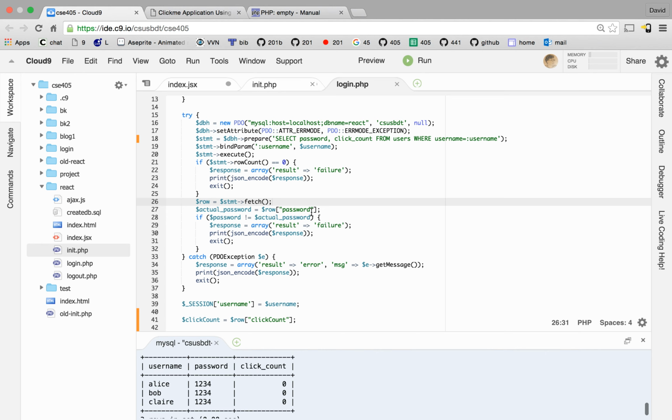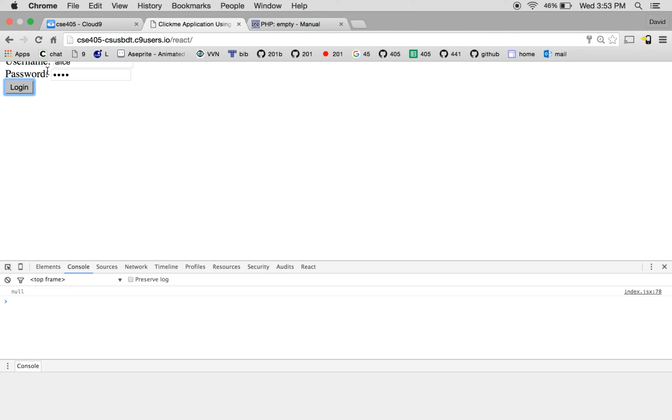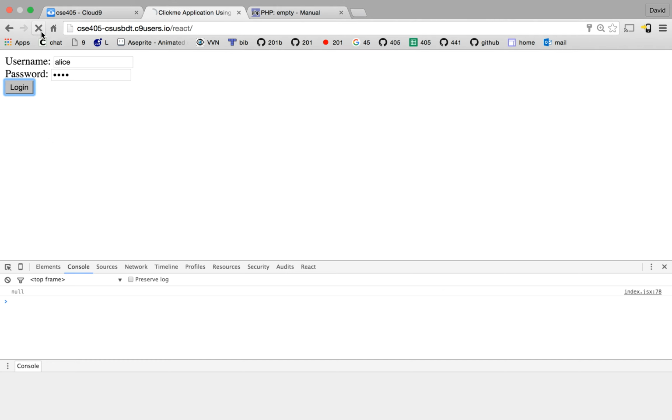We pull out the password here. And then down here, we pull out click count. Oh, that should be an underscore click count. There we go. So let's reload this. Log out. We're going to log in and log out. So it's fine. It's working.